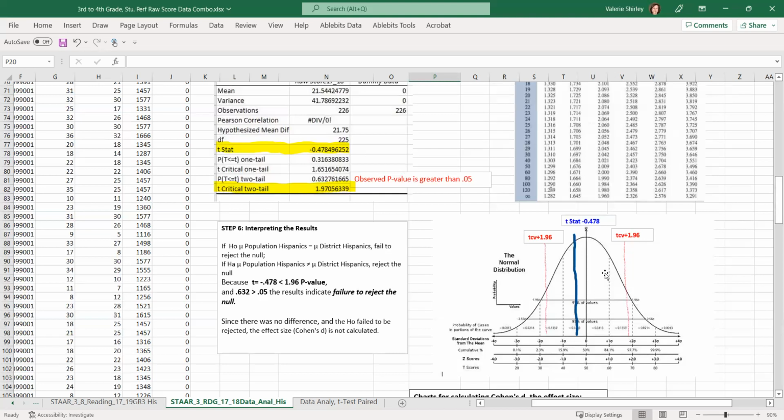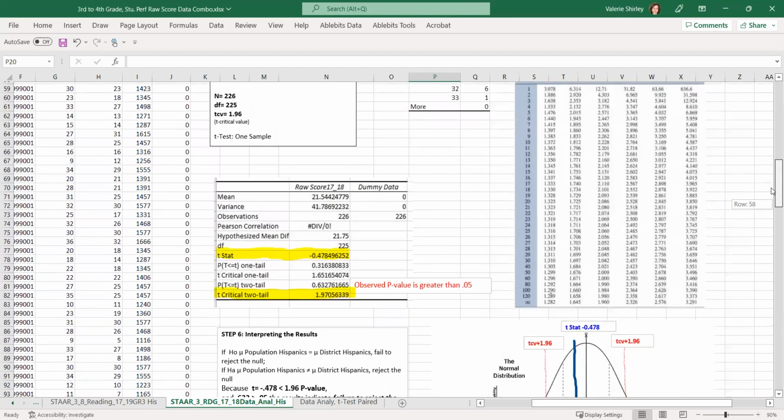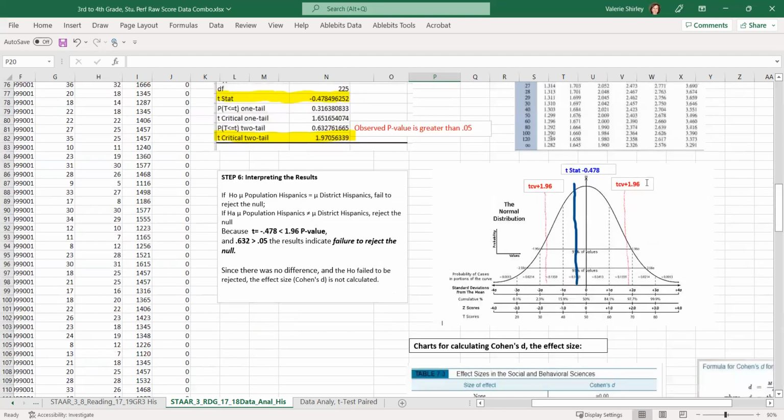I drew it out for us. Here is our t-critical value, making sure I'm saying that right. Yes, our t-critical value, 1.96, is charted right there on both sides. And this is where our t-stat is, negative 0.48.